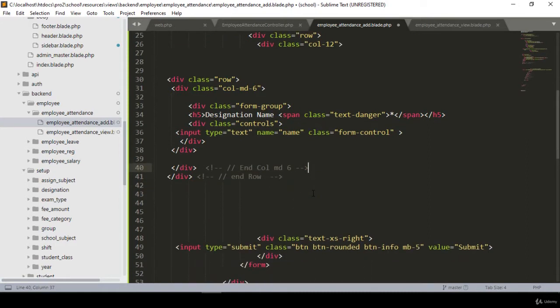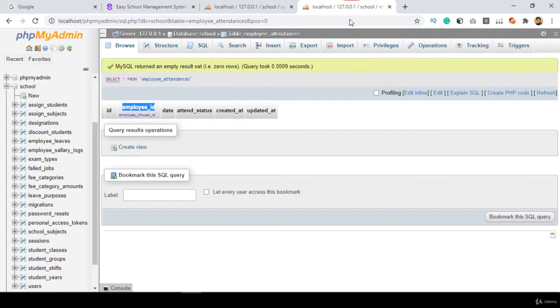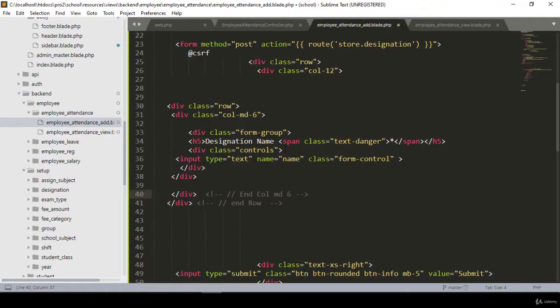Okay, so now here I want to make visible all our fields for the employee attendance, right? Into the employee attendance there is a date field, there is an attendance status field, and there is our employee ID. So better I want to display this date field first. I name it date, and our type will obviously be date, right?